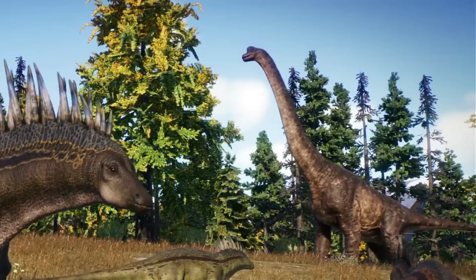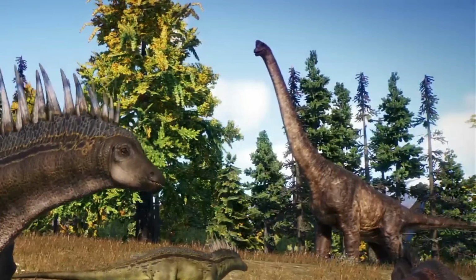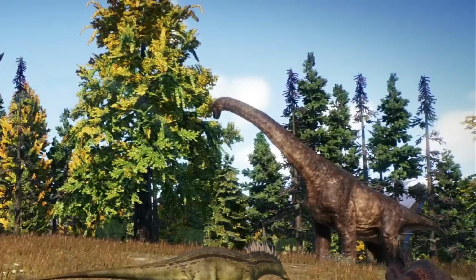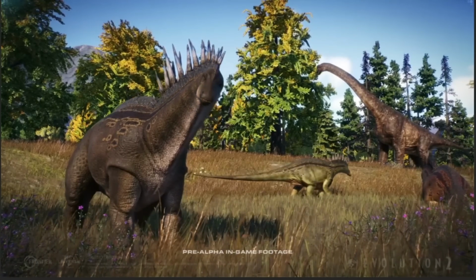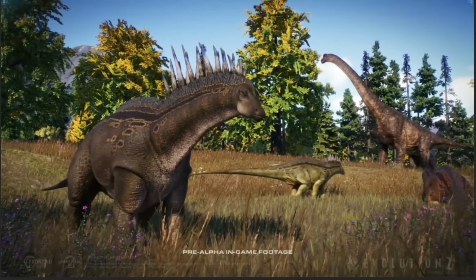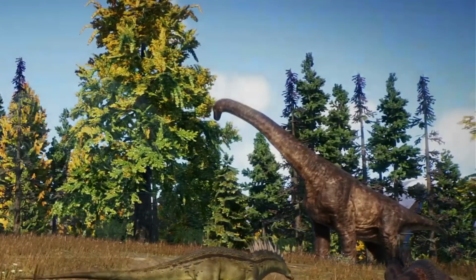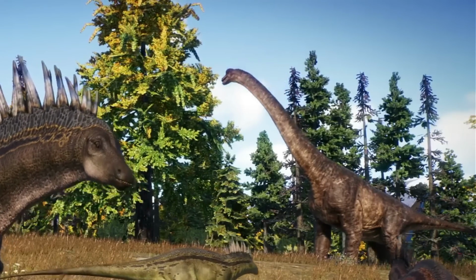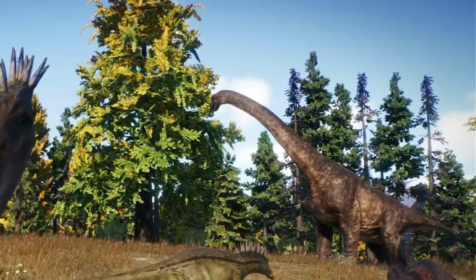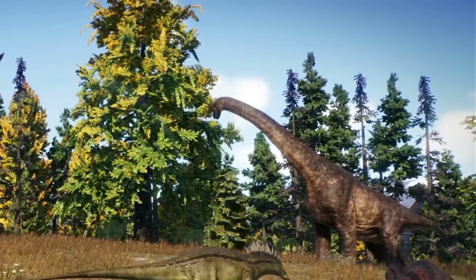Now we also get our first glimpse at moving in-game footage of the Brachiosaurus. It's in the background, but still she cannot be ignored. She's a big gal, let's be honest. It suspiciously looks like she's eating from the tree right here with how she's going down. The mouth is open. There might be some chewing going on there. Even though during the stream it was said that we have to add paleo plants to the enclosures for dinosaurs to feed from, the dinosaurs might still have these empty grazing animations that we also see in the first game. You know, they graze from the grass without actually getting any food.